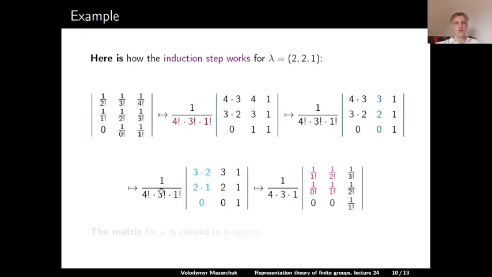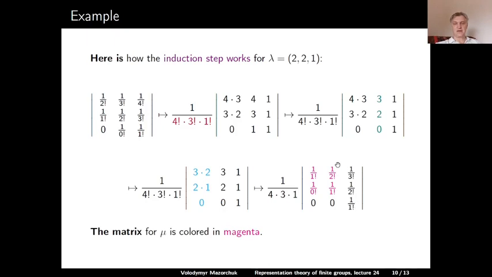And next, we move 3 factorial in the first row, 2 factorial in the second row, and 0 factorial in the third row. And the outcome is 1 divided by 4 times 3 times 1. So this is the product of hook lengths in the first column. And then the determinant of the matrix, where the first row is 1 divided by 1 factorial, 1 divided by 2 factorial, 1 divided by 3 factorial. The second row is 1 divided by 0 factorial, 1 divided by 1 factorial, 1 divided by 2 factorial. And the last row is 0, 0, and 1 divided by 1 factorial.